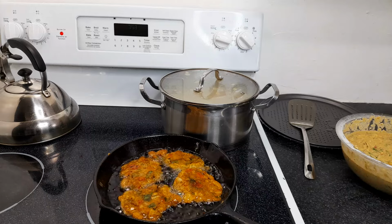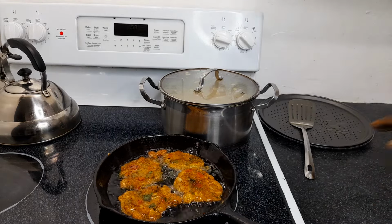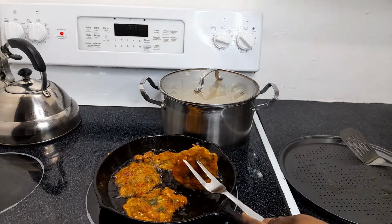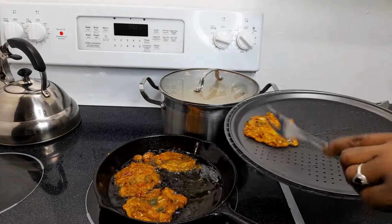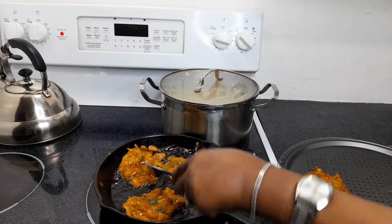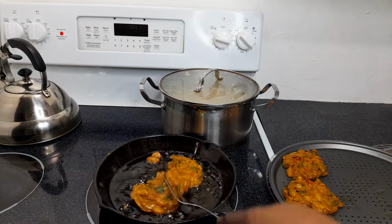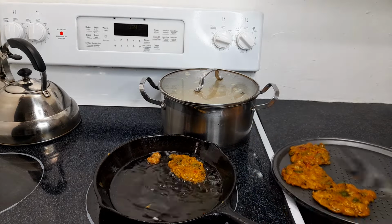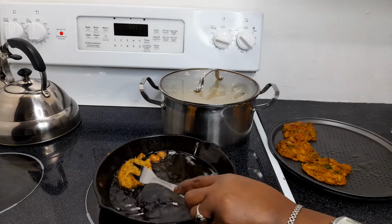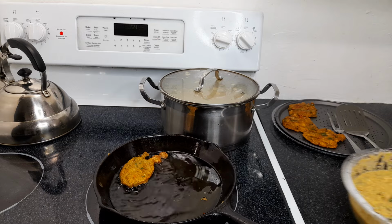And those are ready to be taken out, guys. And I have a pan here that you just drain in. Crispy on the outside, moist and nice on the inside. Beautiful. I put that one in a few minutes ago. I'm gonna add a few more right now.